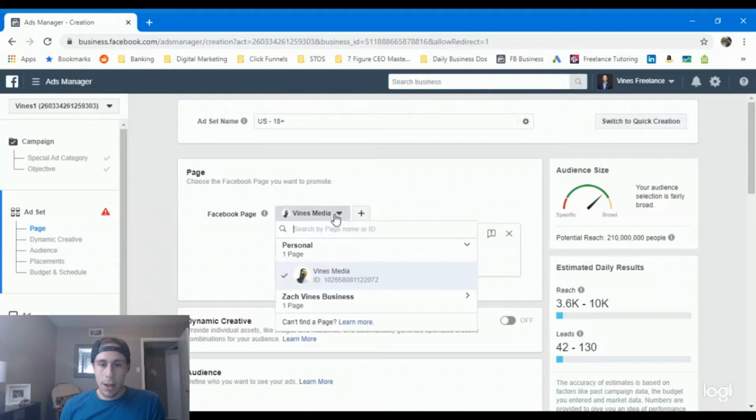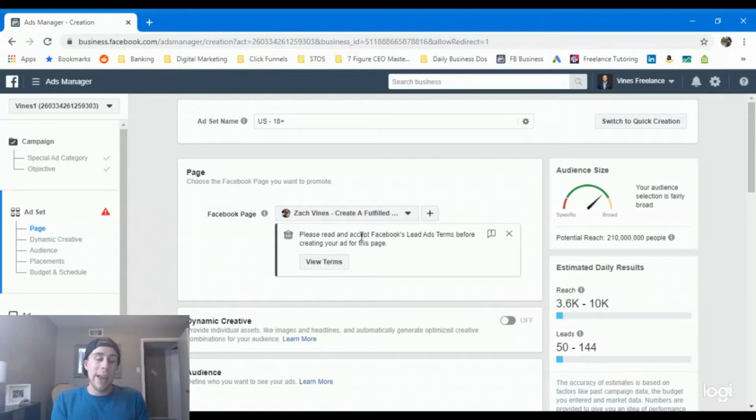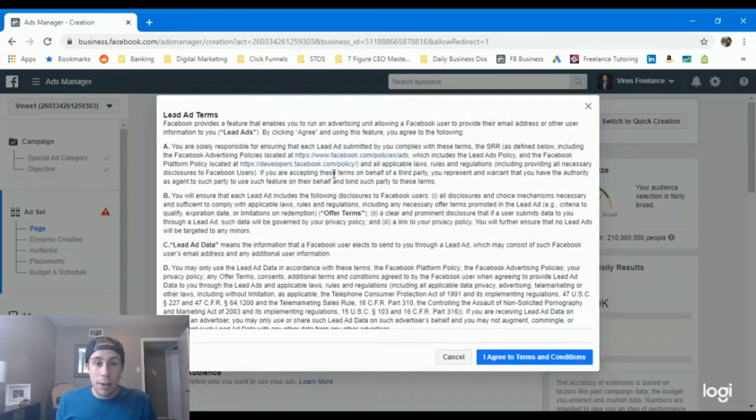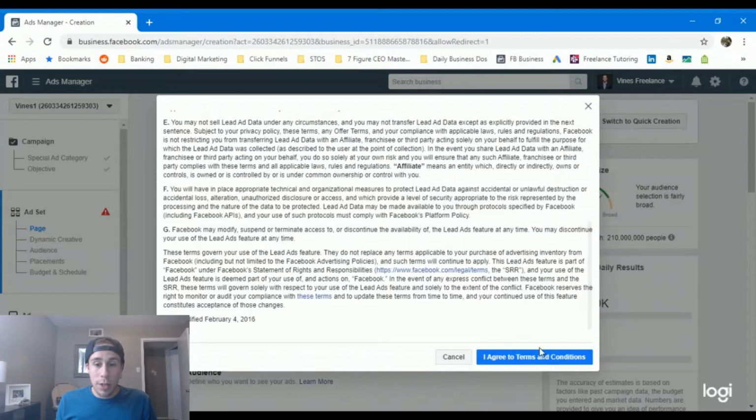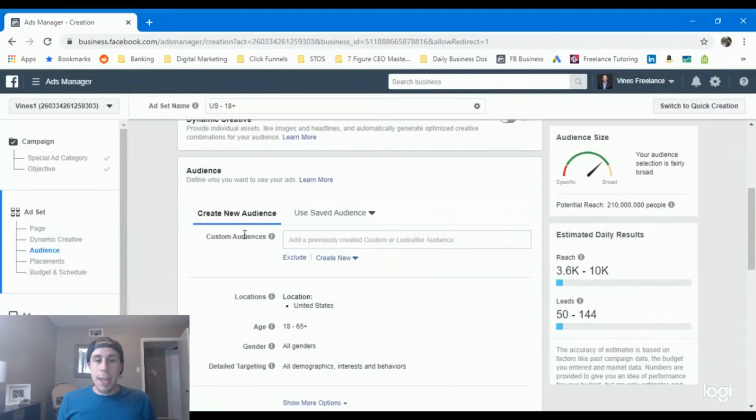And so now we're on here, so you can pick the different types of pages, which page you want to do. If you have not read and accepted the Facebook lead ad terms and conditions, we'll go ahead and make you do that. So you will have to go ahead and read through this, check everything, and agree. Okay. If you have been through targeting before, then no worries. I'm going to go ahead and just breeze through this past part. I'm not really going to go deep into ad targeting.